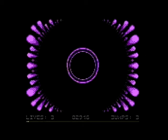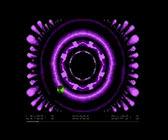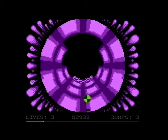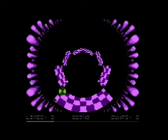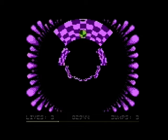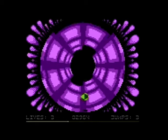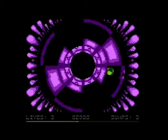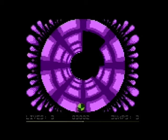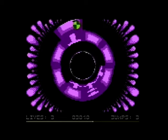Whoa! Oh, bloody hell! I hate that bit. Oh, let's try it again. Lovely. I love the Atari 800XL for its colour palette. Most of the games are very metallic looking. I love it. So I can imagine the Commodore 64, if that ever came out, it would be blocky, but the colours wouldn't be as vibrant, I don't think. It wouldn't look metallic.